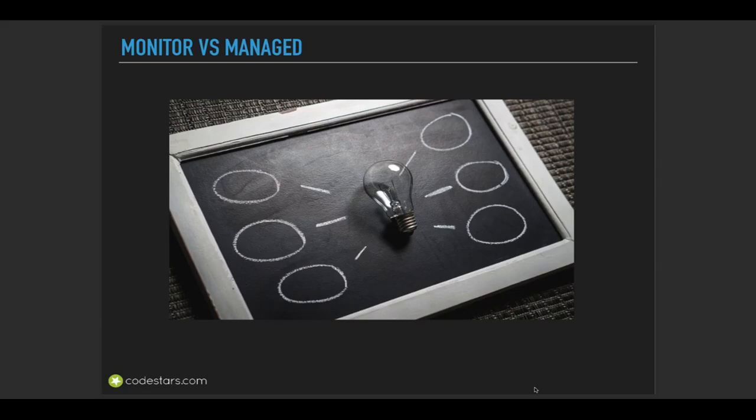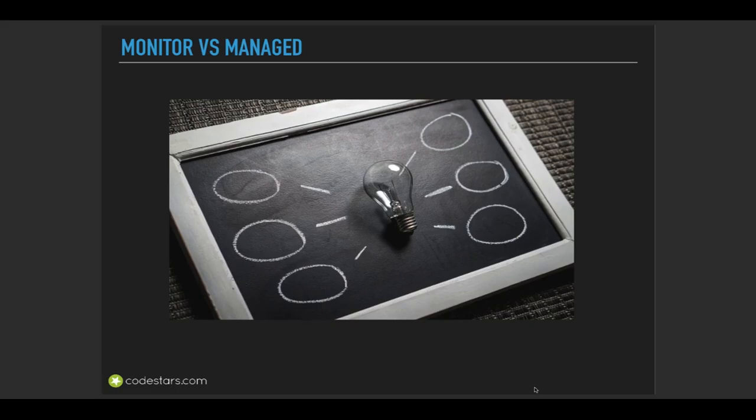So before we go on and connect to that network, we're going to use the monitor mode. And after we get the password, we're going to use the managed mode. So it is very easy to go from monitor to managed and from managed to monitor, and I'm going to show you how to do that within Kali Linux in this lecture.